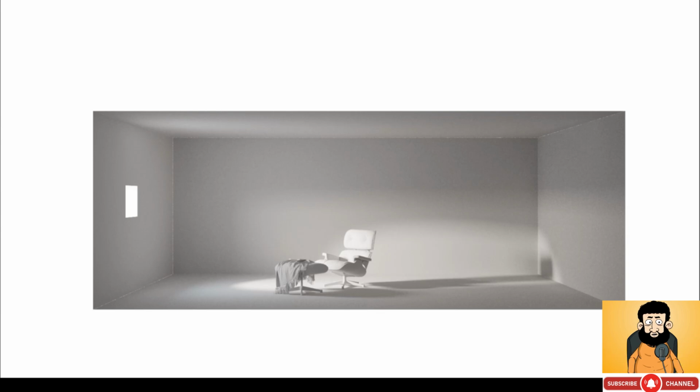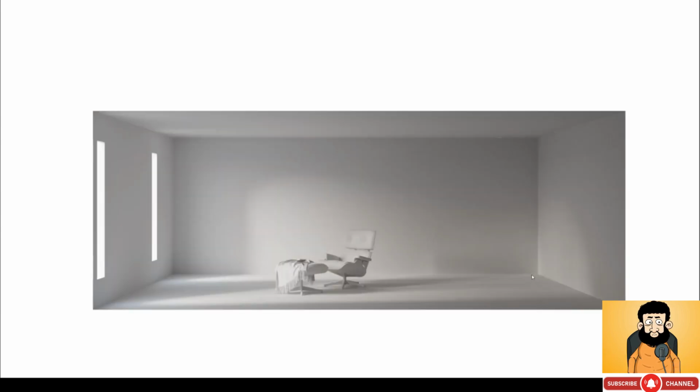All right. So multiple light sources generate more shadows. Now, here, for example, the shadows are rather sharp due to narrow windows. And also, since the windows are far apart, the shadows are looking in slightly different directions.